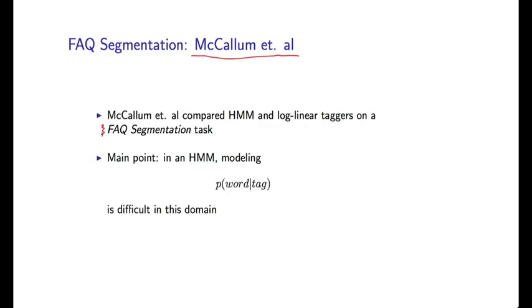But the main point is that in this particular domain, modeling the conditional probability of a word given a tag is very difficult. So remember that HMMs had two types of parameters. For example, a trigram tag parameter, the probability of v given t of u, and then emission parameters, word given tag. This can be a difficult distribution to model, and it really hampers the ability of HMMs to take into account complex features when you build tagging models.